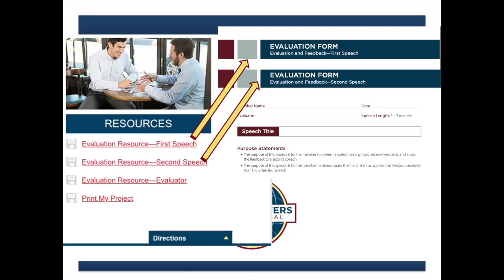You present the second speech, and the evaluator will see how well you adapted and performed the recommended changes. This is so that you understand that every time you receive an evaluation, you should look back at what was recommended so that you can grow yourself.